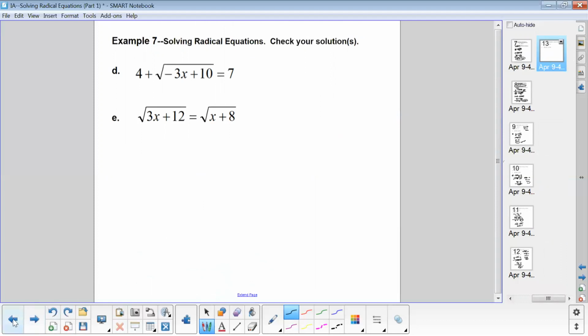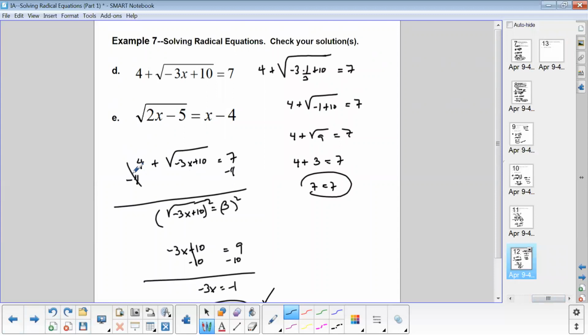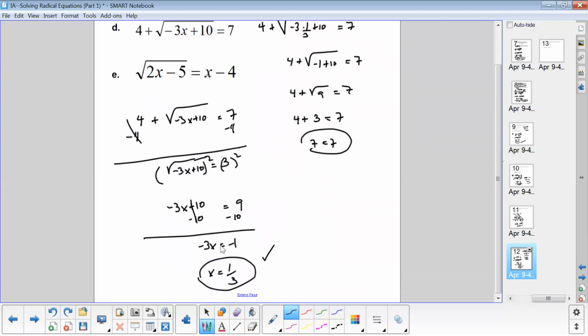So just to recap, when we're thinking about solving radical equations, you want to make sure that you get your radical isolated. You either need to add some values or divide some values to get it to a point like we had here, where we'd have to subtract 4, and then we would subtract 4 from both sides. And then when we get it to where there's nothing around the radical, we would then want to square both sides and then begin solving.